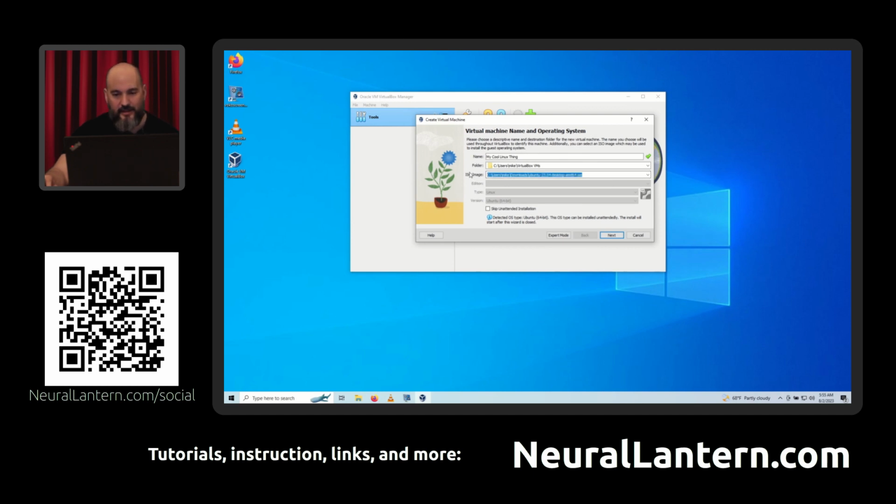And now it's listed right there. It's almost going to be the same thing as inserting a DVD or a thumb drive or something into the computer. This is actually a lot easier than it used to be. You used to have to create the machine and then manually attach it.